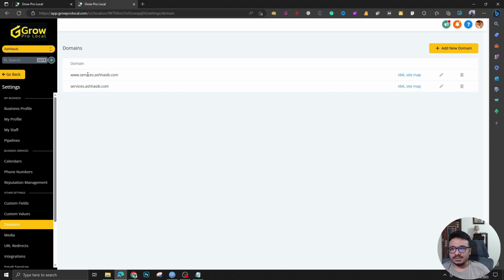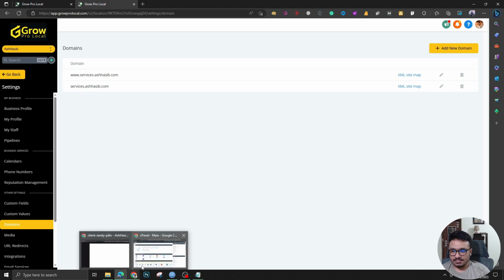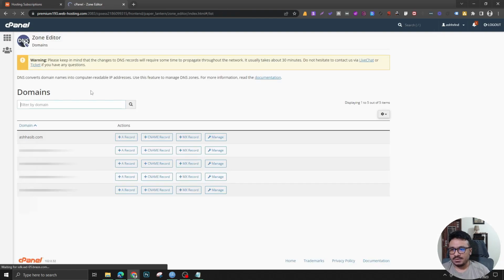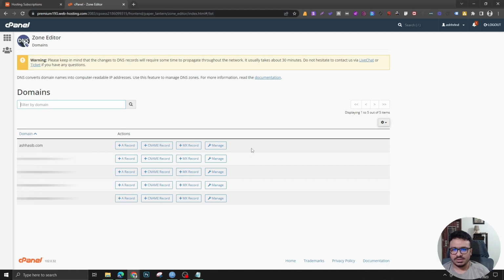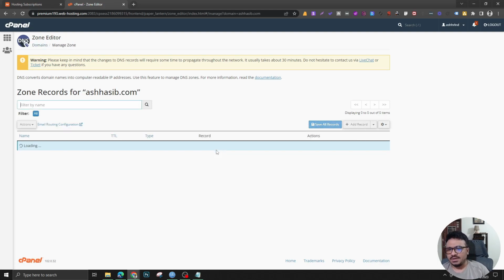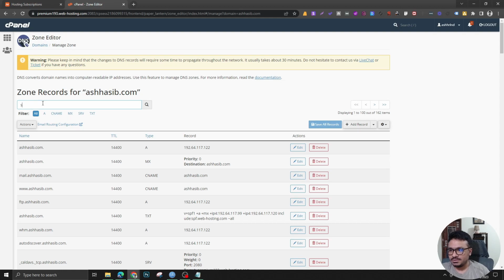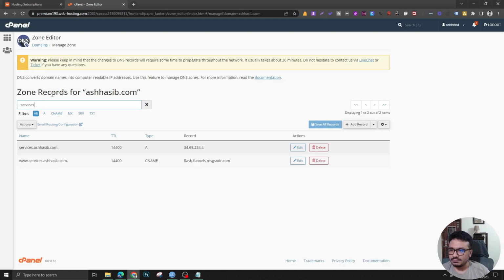Since I have connected these using my domain records, I'll show you how I've done it. If I go to my DNS records, the user interface varies; it's different for each domain provider or hosting provider. All right, so let's search. As you can see, this is the subdomain.